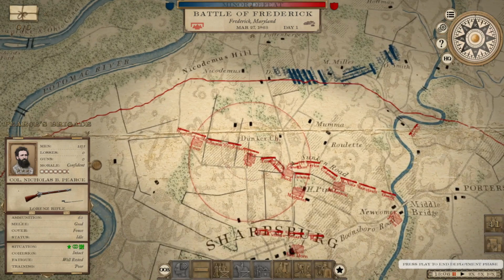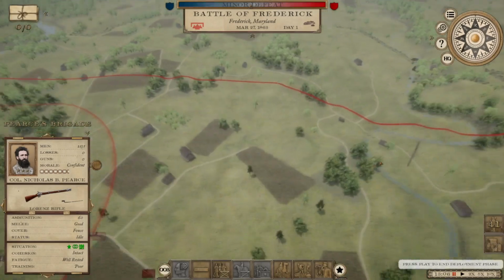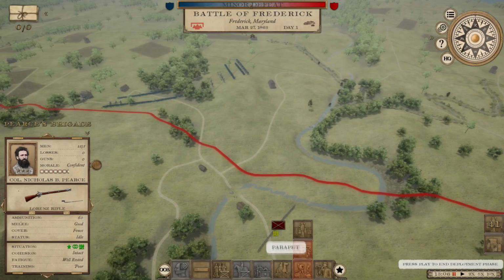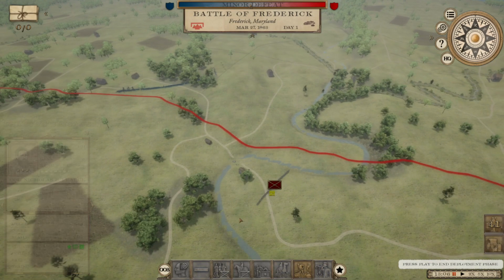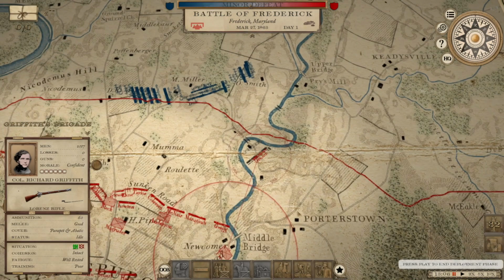I don't know. This feels like a decent position. We do have some engineering points, so let's use some of them. There you go. So these guys will deploy in here, behind those abatis, if you will.